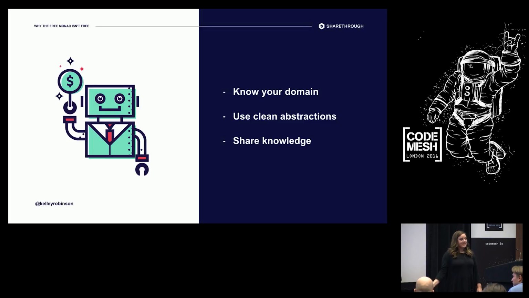So after talking to a lot of people about the free monad, I'm still not convinced that it's the best solution, but I do see how introducing it in certain circumstances can make your code more composable and safe. If you take away nothing else from this talk, it's that we just need to be judicious when we introduce abstractions like this. Just because we can doesn't mean we should.